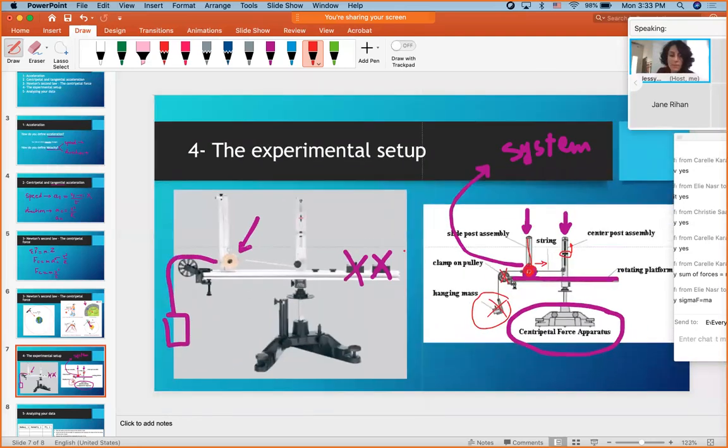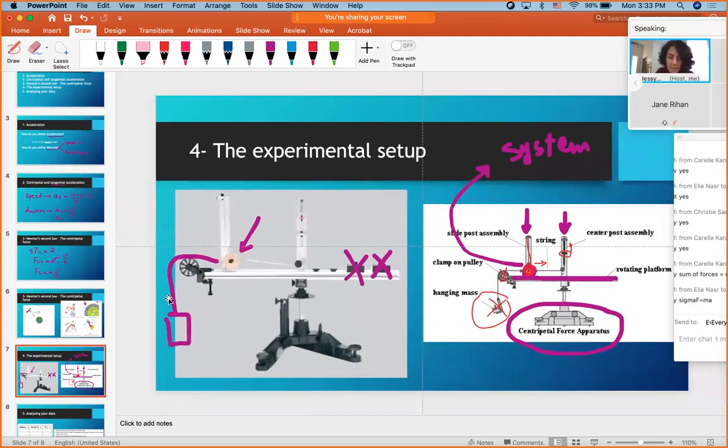So let me say it again. You attach a hanging mass. Let's say the mass of which is 10 grams. Let's assume gravity is 10 meters per second squared. Grab a calculator. 10 grams divided by 1000 to change it to kilograms multiplied by 9.8. Let's not assume gravity is 10. I'm gonna get 0.098 newtons. So I just created 0.098 newtons on my system.